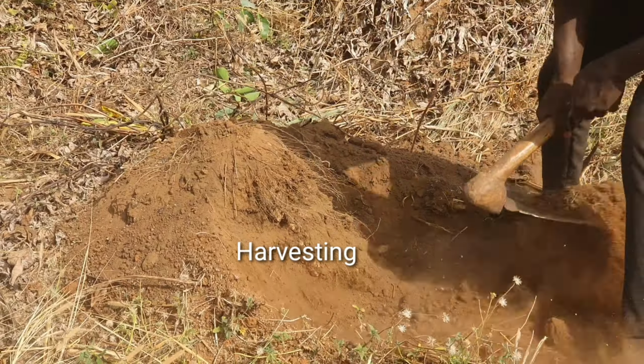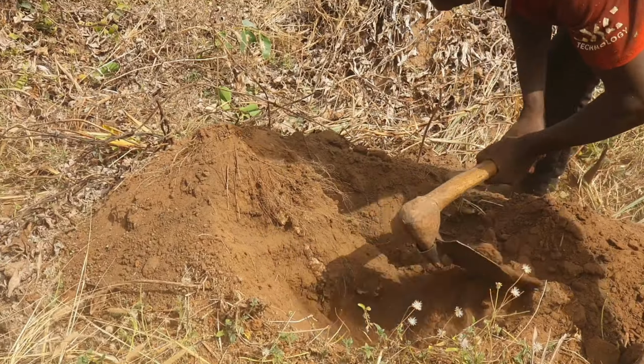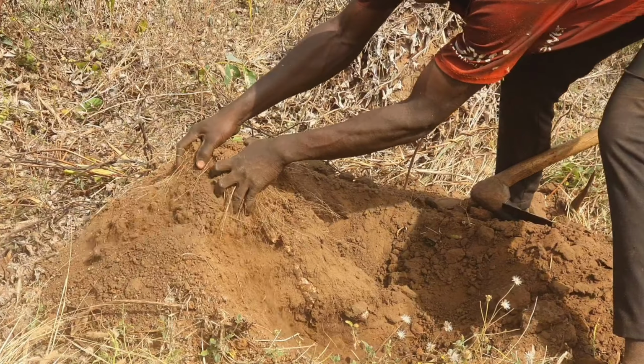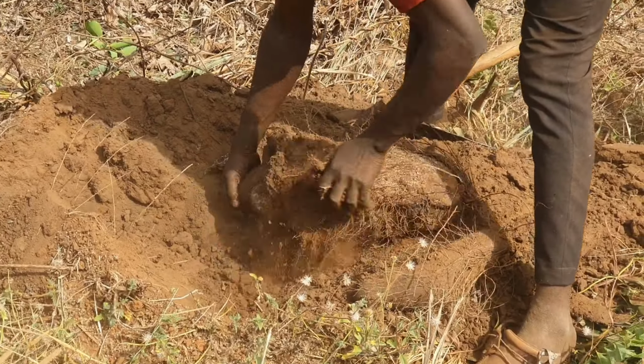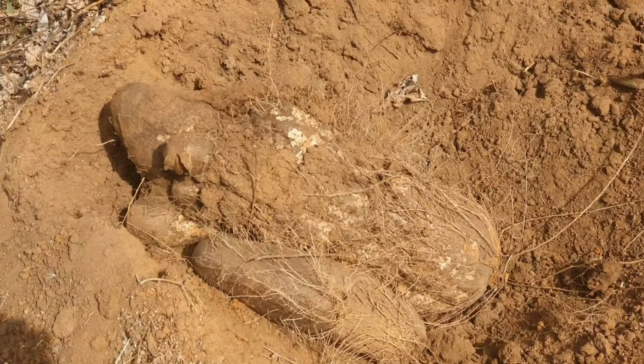Harvesting. This is where we get results from the activities that we undertook in the previous days. The time of harvesting is mostly dependent on the cultivar. Some yams are harvested within 6 months of cultivation and others more. For some yams, the vines are allowed to senesce before harvesting is done.